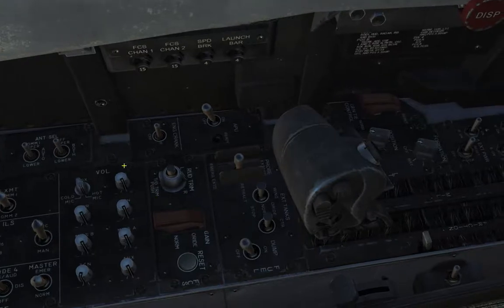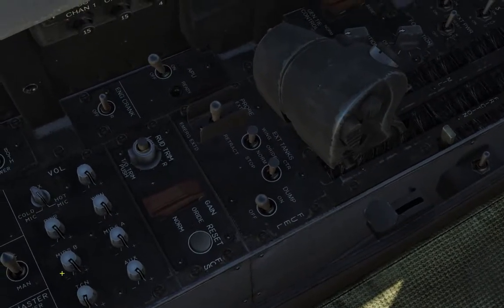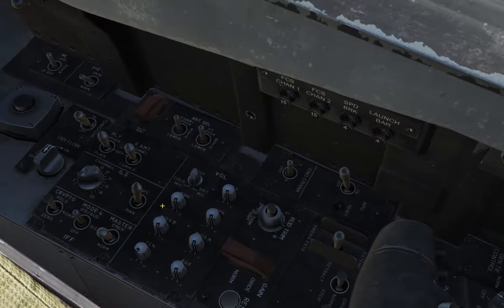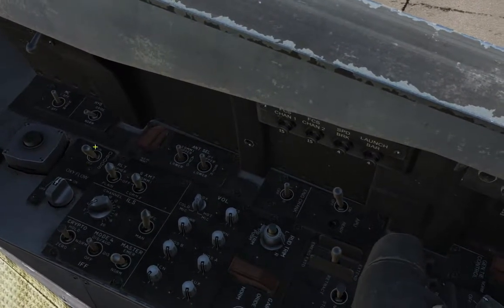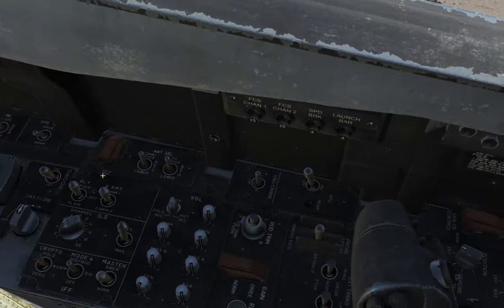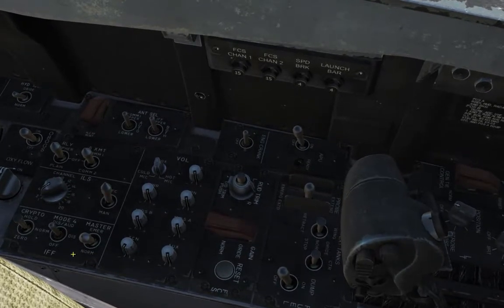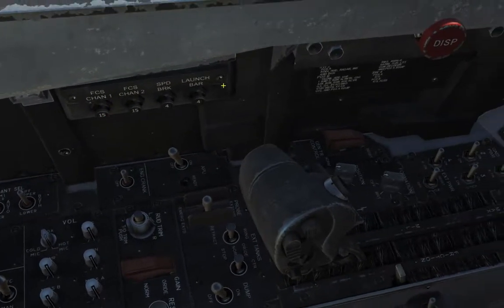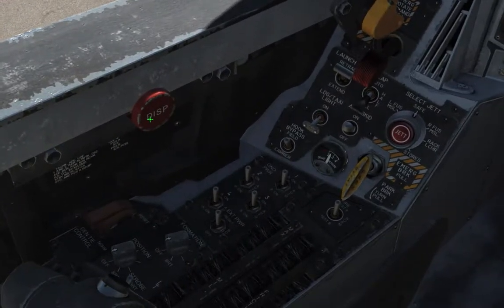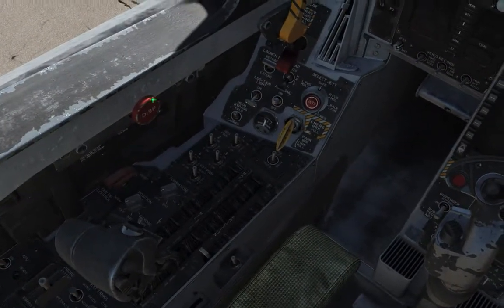And obviously you've got the different volume knobs right here — volume control panel — for TACAN, for RWR, for various different stuff, the volumes that you can control. And over here we have the oxygen buttons and switches to turn on the onboard oxygen. Some of this stuff isn't mentioned in the manual. Obviously they're labeled — you can read them. The ILS, IFF. And over here you've got four different circuit breakers for the various different systems. And I think this button right here is the countermeasure — push to dispense flare and chaff. So, countermeasure dispense button.